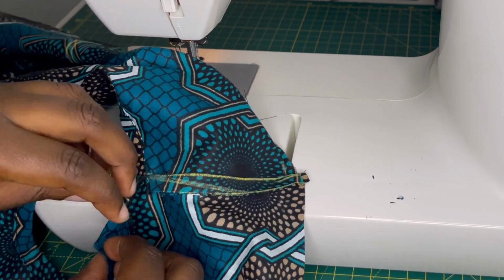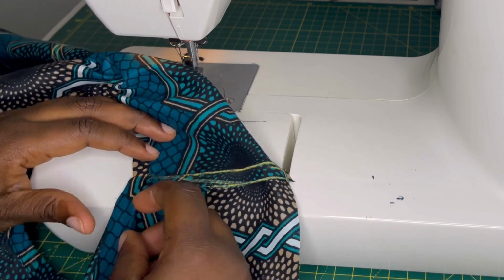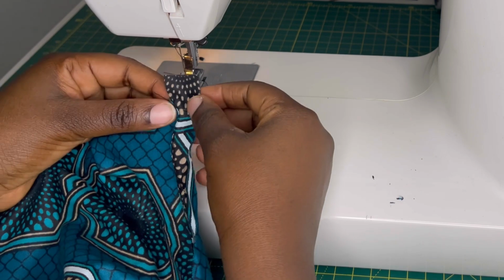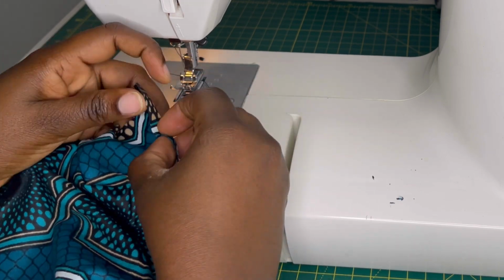As you can see, I started to sew it from the front neckline area, but it wasn't comfortable because I'm right-handed. So I literally had to start at the end, and that's what I did. So go ahead and do what works for you.